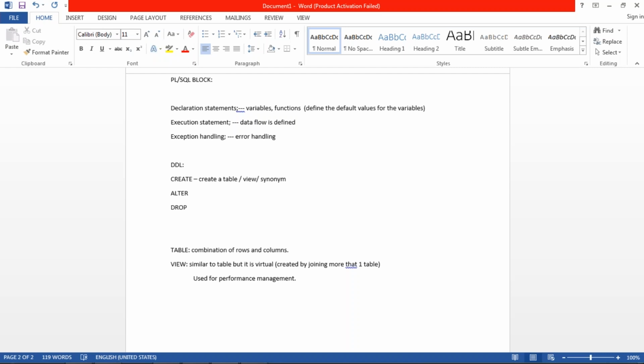Synonym is nothing but the alias name. Alias name provided for a table or a view. So once we give a synonym, it will be able to get views or a table from any other database.